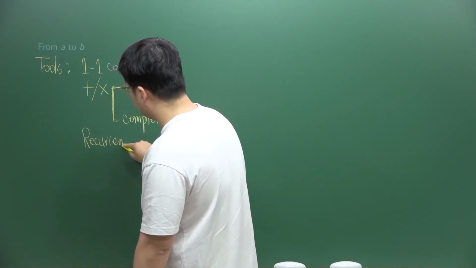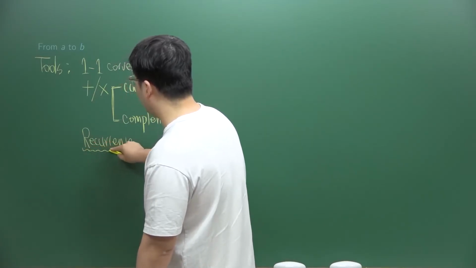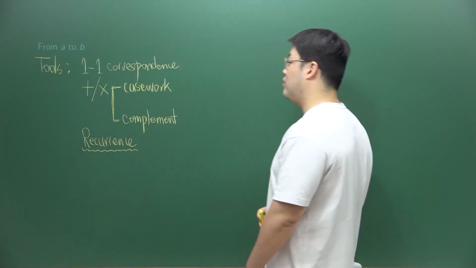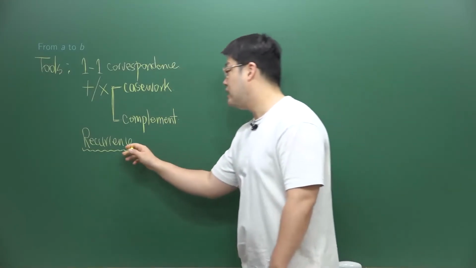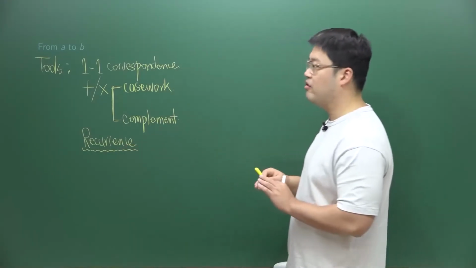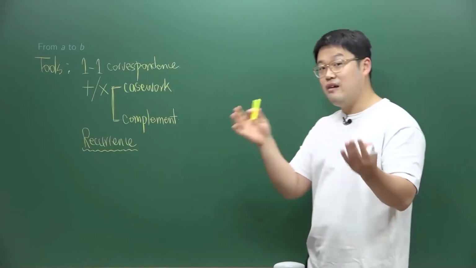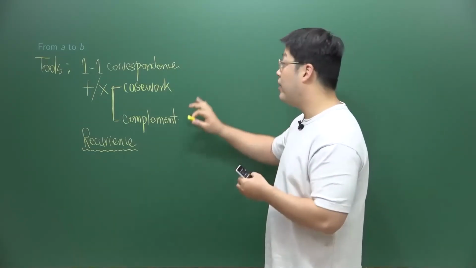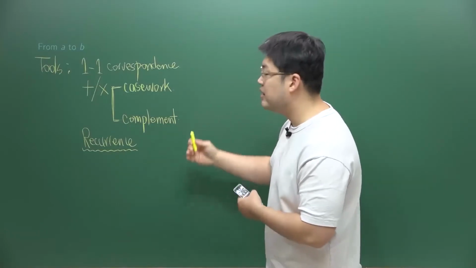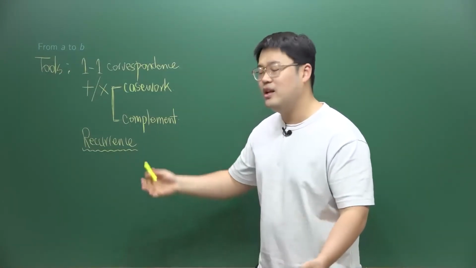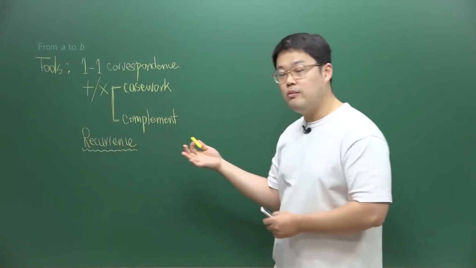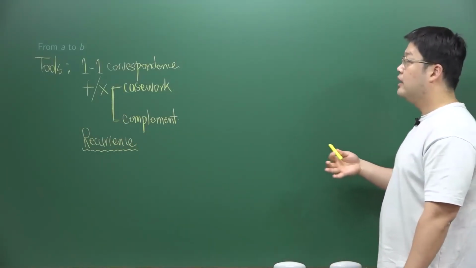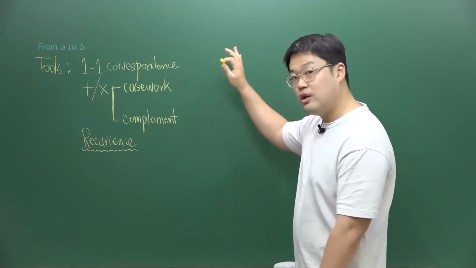Recurrence. Now, recurrence relation is not part of this Algebra 2. In fact, it will come out in competition level math. Even in my introductory course, recurrence is not part of it, because recurrence is part of the high level competition. It does come out when we cannot use casework and complements and direct computations using combinations and all the other tools. If we can't use that, then we use the recurrence formula.